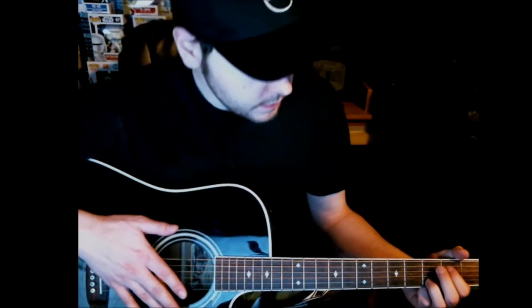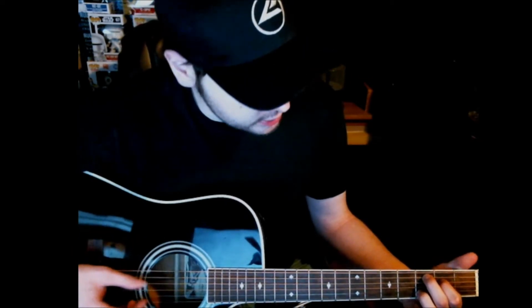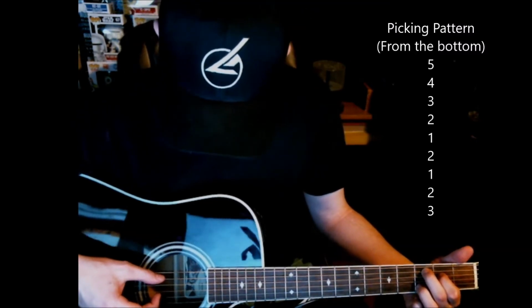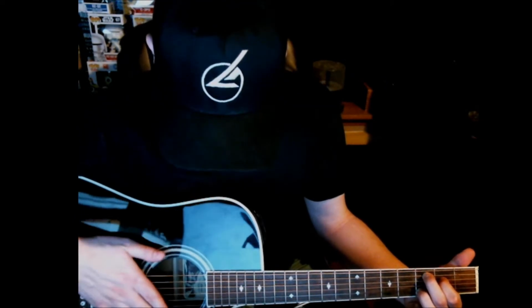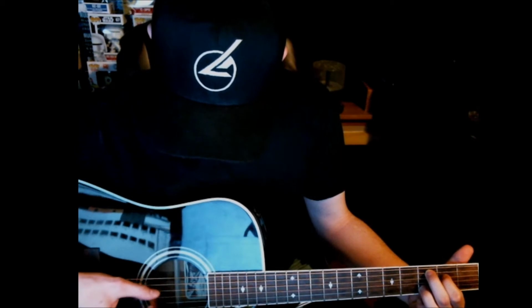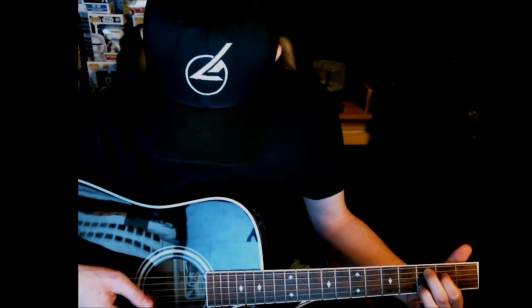Okay, and then you're gonna turn that into what essentially is a C chord. Then you're gonna drop your finger down each note, each string, until you get to the bottom. You're gonna play the bottom two twice and then end on the third string from the bottom. So it's gonna go like this. Again. So you're just gonna drop it down, so boom, boom, boom, boom.